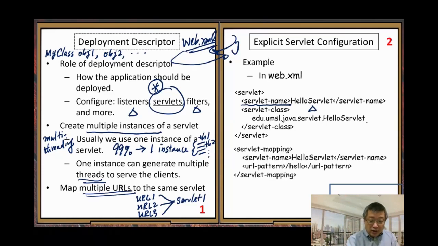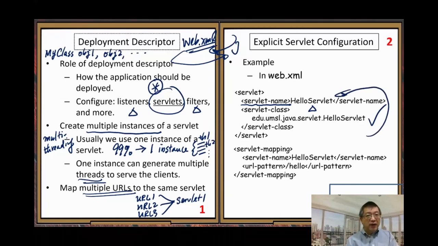Then servlet-class. You need to specify the full path location, including your servlet class name, so the Java web server can find this servlet Java class, compile it, and use it, connecting it to the servlet name.